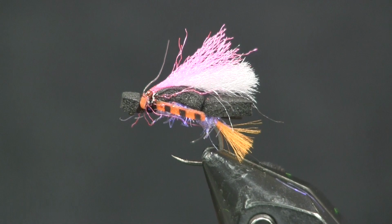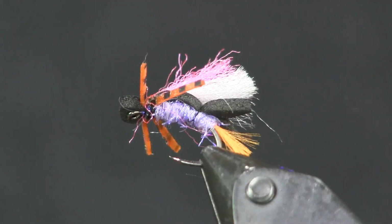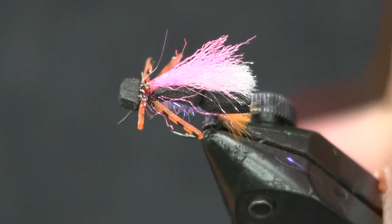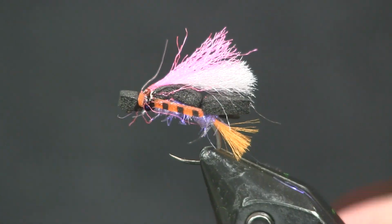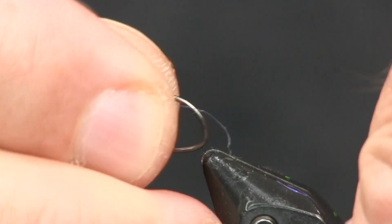Okay, here you see the Stubby Chubby in the vise. Pretty cool looking fly. I really like it and can't wait to try it out. But here you can see that I used pink as my sighter on top in the video. I'm going to use green. So change the colors, see what you can see best. You're going to see different things in different light. Will show up better for you.